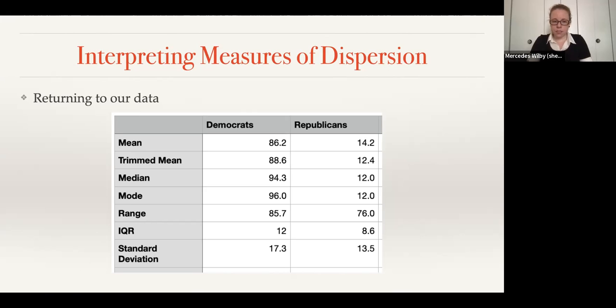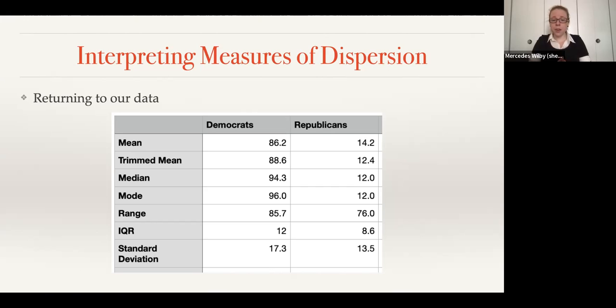Now, for some types of distributions, this will be an even more powerful tool. If we had a standard normal distribution, which to an extent the Republicans are, because the median and the mode are the same. Ideally, for a normal distribution, the mean would coincide with them as well. I apologize, I keep saying standard normal. It can just be a normal distribution. It doesn't have to be standard. So for a normal distribution, the mean, median, and mode would all be the same. But we can see that this approximates a normal distribution.